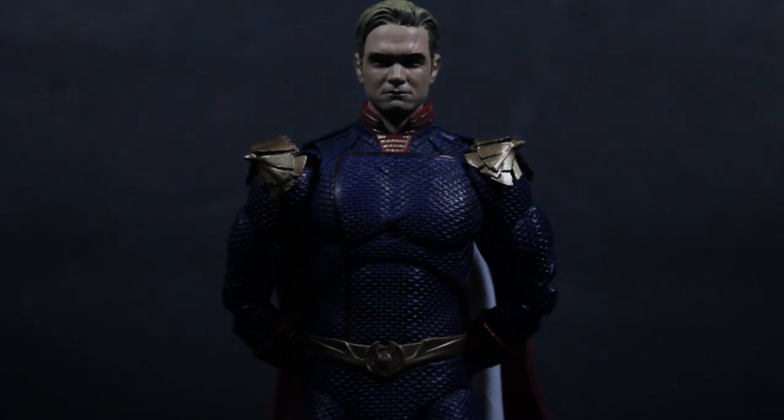So, this figure just came out about a week or two ago. And I was at first skeptical. I was like, I don't know if I should pass or I should get this. I got it, as you can see. So we're just gonna take a look at Homelander and see what he comes with, and whatnot.